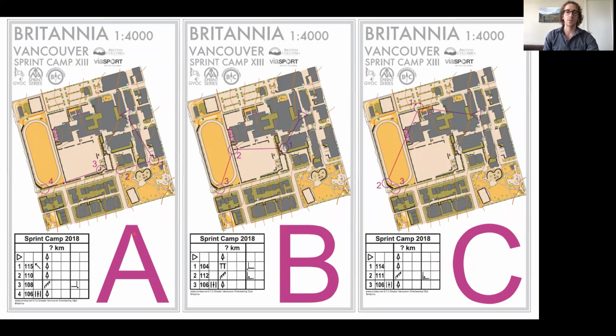At this time, IOF was still evaluating these formats, so we gave 30 seconds for people to decide, and we only did it in groups of 4. It turned out to be quite volunteer intensive, especially obviously on the start line. And then also we had to print 200 extra maps that didn't get used. I'll get into it, but we don't run this format at Spring Camp anymore, in part to not print 200 extra maps.